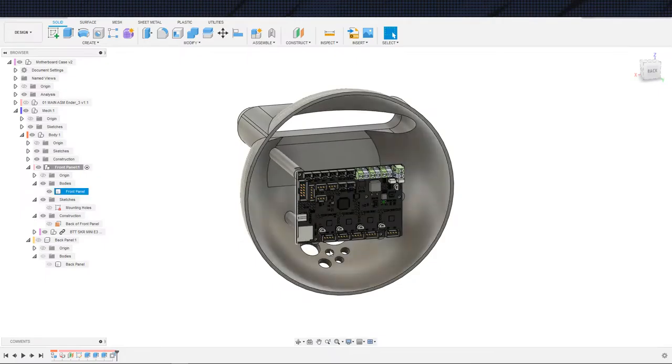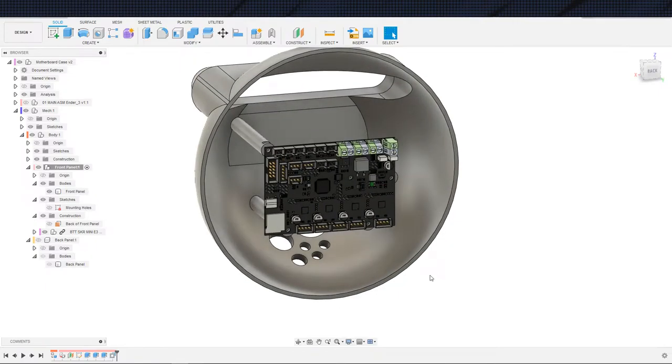So I'm gonna do the holes to hold everything together, and then I'm going to fix the fins, and then we'll do the holes for the wires to come out, and then we'll do the legs. That is the game plan.